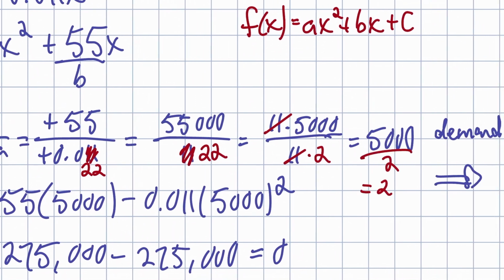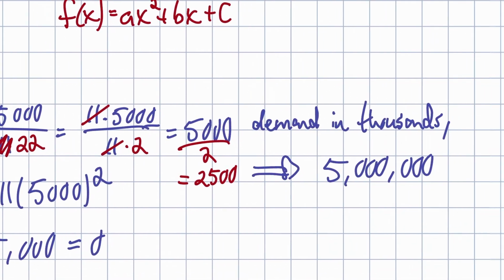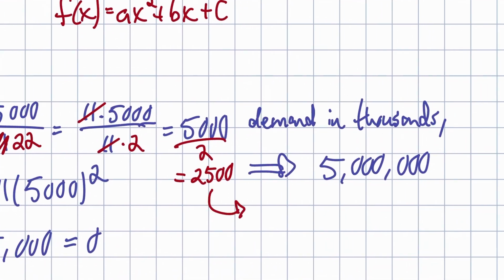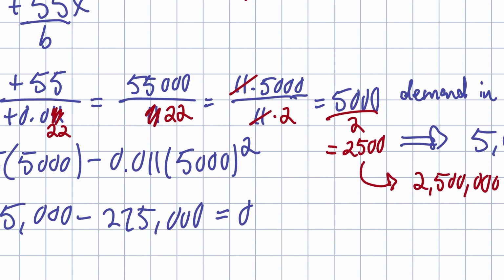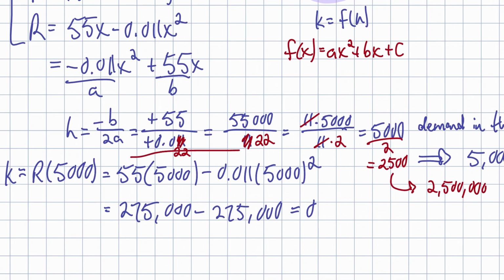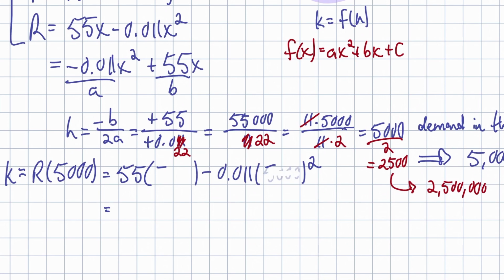So this is really 2,500. Okay, so really the demand is 2.5 million if you turn that back into widgets, not thousands of widgets. That means this is wrong. So I'll erase all of this one, and I'll erase these, and we'll put in the 2,500 as it should have been the whole time.